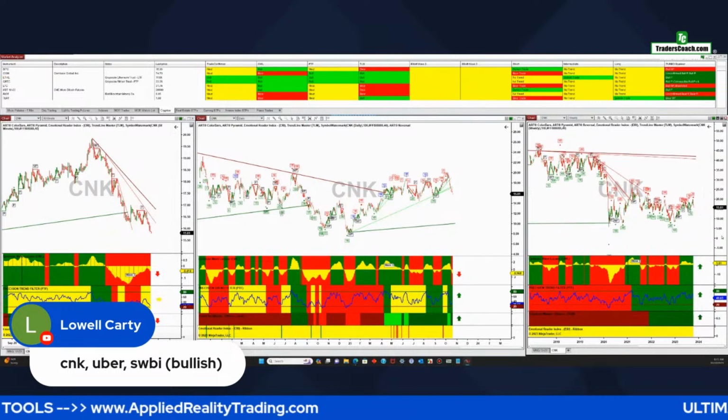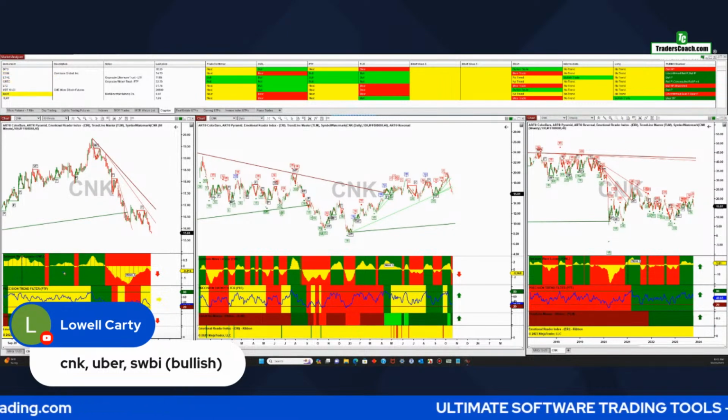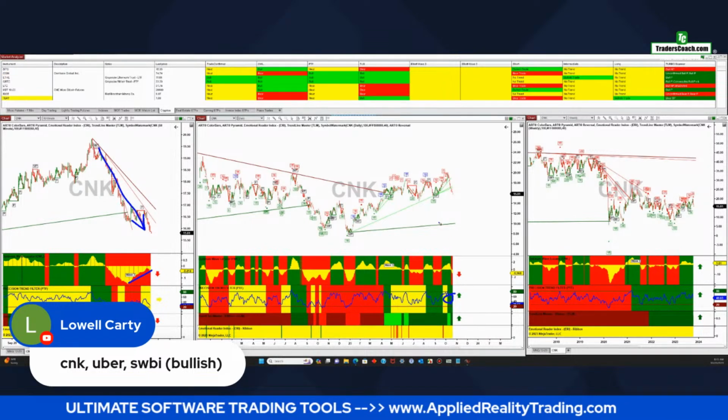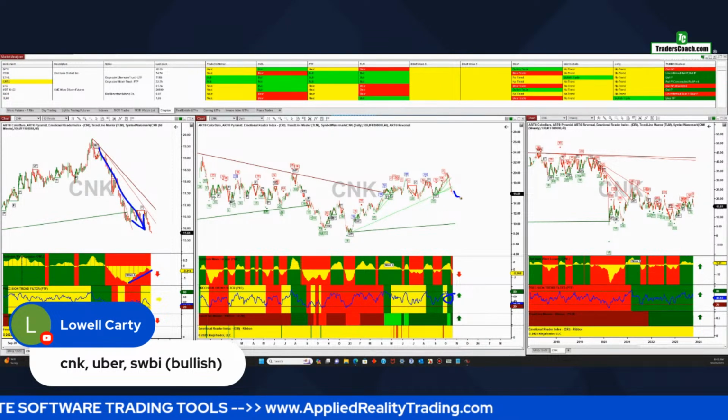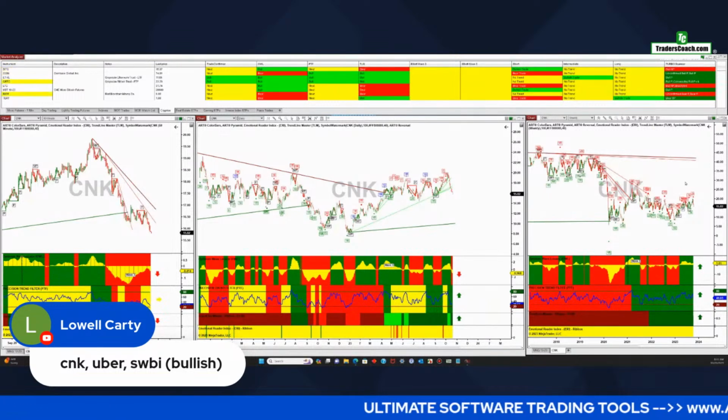So I'm not going to recommend this one right now because the short-term movement is down, and it's not done yet, I don't think. All right, we are getting bearish divergence. This is green, good sign. But let's wait for this thing to turn around before we get too excited about it, okay? So let's look at that next week. All right, so don't do anything with that right now, okay?